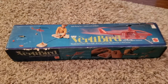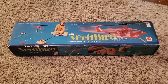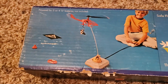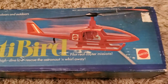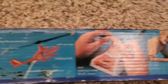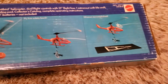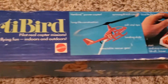Hey YouTube, veteran pickers making a video today — it's a little bit different. What you see in front of you is called a Vertibird, it's an old toy from Mattel that is basically a little helicopter-type deal. It was pretty popular back when I was a kid, and right now on eBay it goes for quite a bit of money. I picked this up fairly cheap from a little junk store back in November and I've had it up on eBay ever since and haven't really had a lot of action on it.